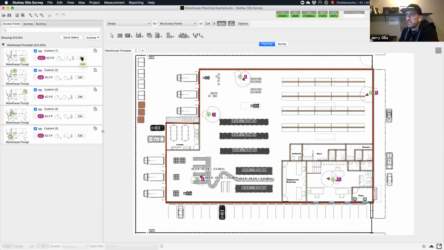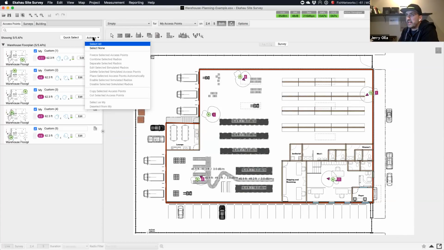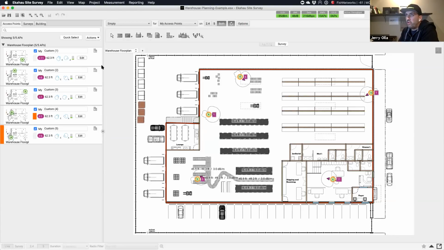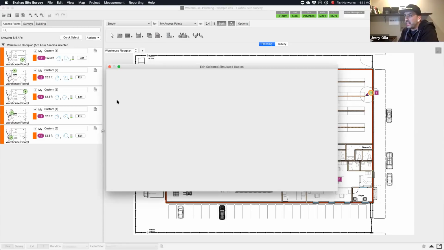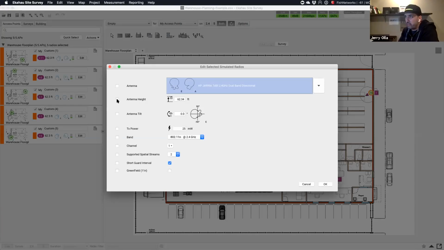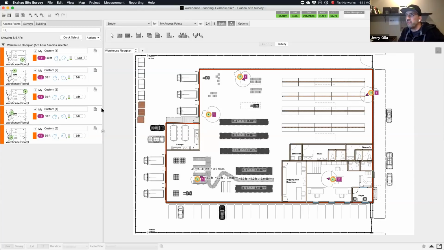So in this case, I'm going to select all the APs and I'm going to edit them, and I'm going to say, all these selected antennas really is the more important factor here. We don't really necessarily care as much where the AP itself is, but from an RF standpoint, we care about where the antenna is. So let's say the antennas are mounted at 30 feet because they're basically on the ceiling. So we're going to set the antenna height to 30, and that's going to change that visualization height there. Oh, there we go, 30 feet for those.